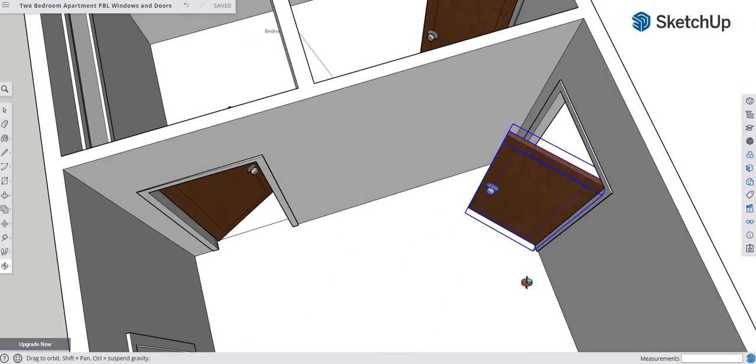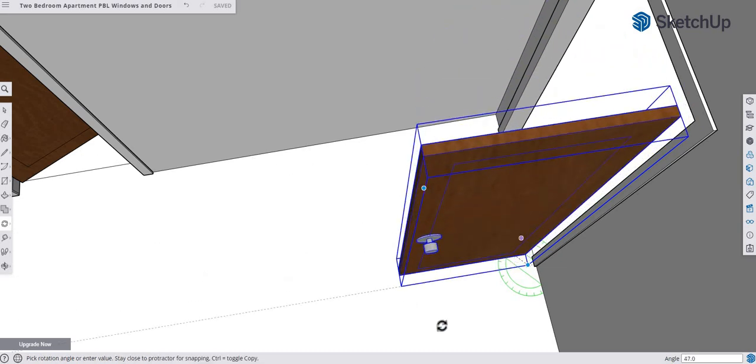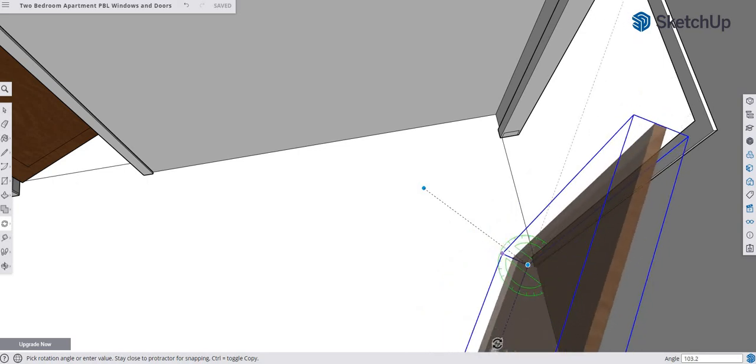So I'm going to spin it around. Okay. We're going to grab the rotate tool. Okay, on this corner, on that corner, and I'm going to spin it so it's like so. Okay, and that's all right.